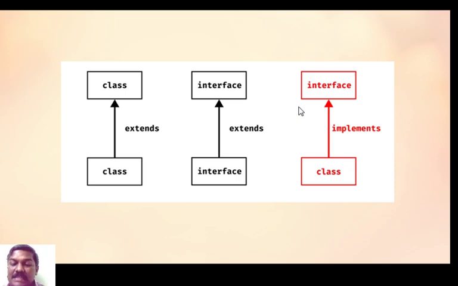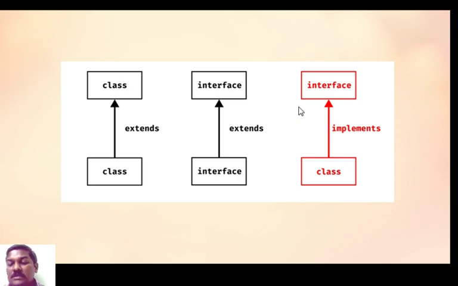By applying the extends keyword, I can create derived classes. Similarly, one interface can be extended into some other interface by applying the keyword extends, likewise the class extending concept.